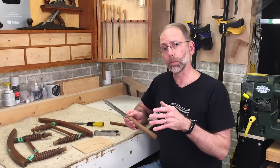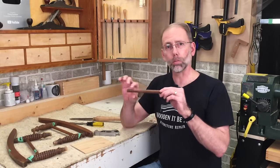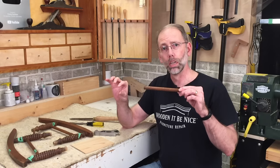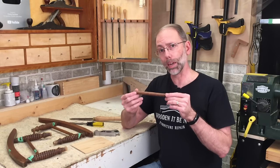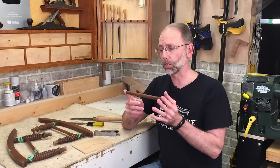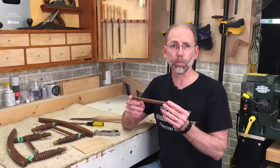If you don't want to do a turning, I'm going to turn this without making the tenons narrower — just a straight dowel — and that way if you do have someone making a dowel for you, I'll show you how you fit this in the chair. So I'm just doing a straight dowel here. I'll turn on the lathe, turn on the dust collector, and we'll get going.